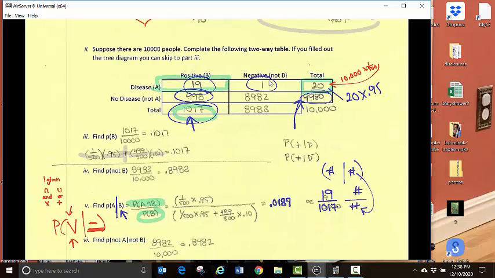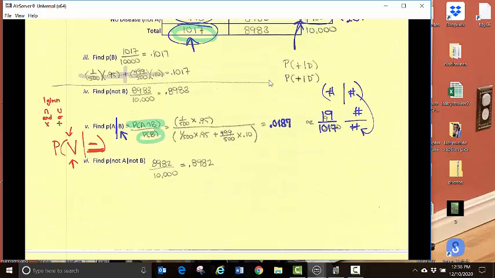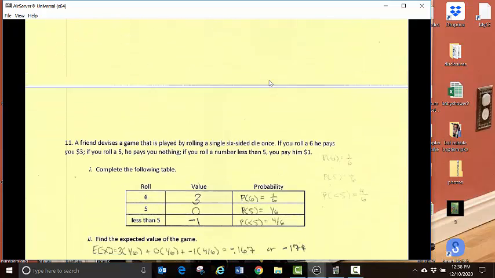Okay. So I'll let you guys look at the rest of these. If you see errors, let me know. Well, obviously, there are some errors as we're going through this. All right.